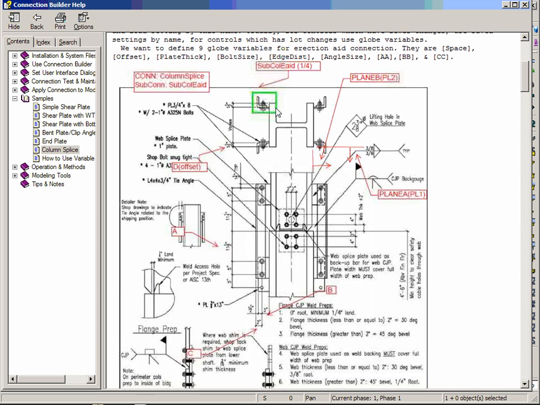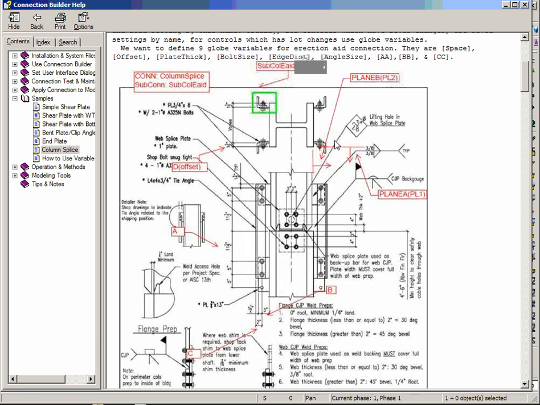So the ideal way is we build a sub connection. This connection only creates bolt, plate and angle for one of the erection 8.